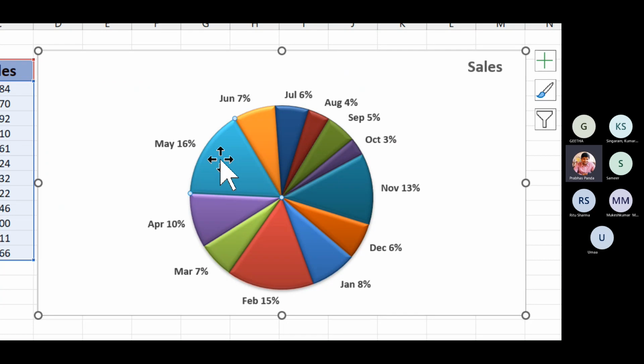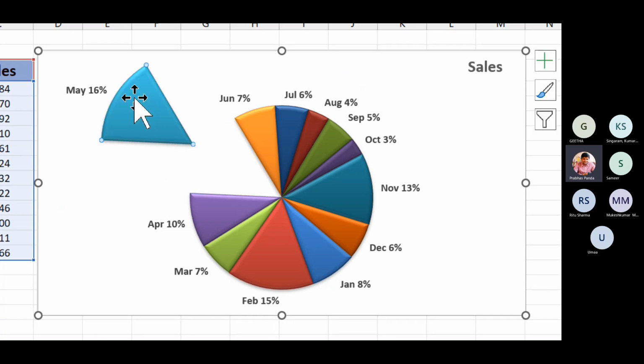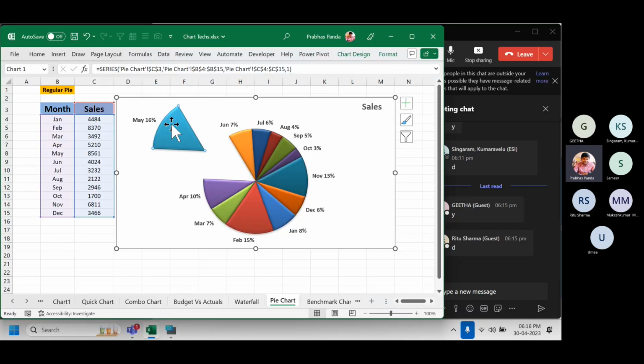Ideally, the moment you go to Pizza Hut or Domino's or you order any pizza at home, how do you take a slice out? Similarly, hold this May month slice and take it out, and see the beauty. A beautiful story will turn up. What is that? From the entire year, during the month of May, we got the maximum revenue. So this is how you are not only presenting your data, you are presenting it along with your story, so that people would be happy watching the same.